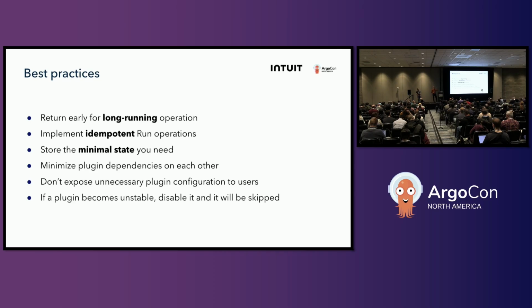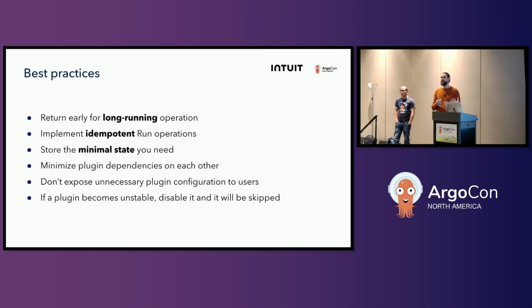So when you run asynchronously, save a state in the rollout status. Don't save a state in memory, because if the rollouts crash or get restarted, things that happen on Kubernetes, that state will be lost. That's why we offer a way to persist that state in the rollout CR. Then be careful, don't put a huge state in that rollout CR because Kubernetes objects have a size limit, and this state is persisted for each plugin. So the status of the rollout CR can grow really big if you're not careful with your status.